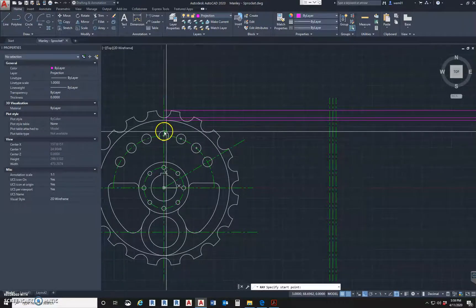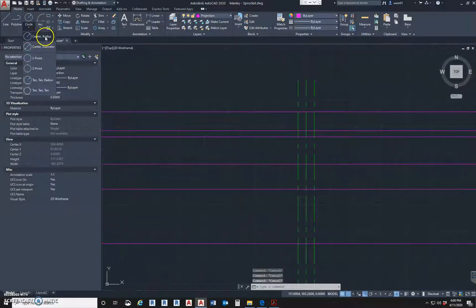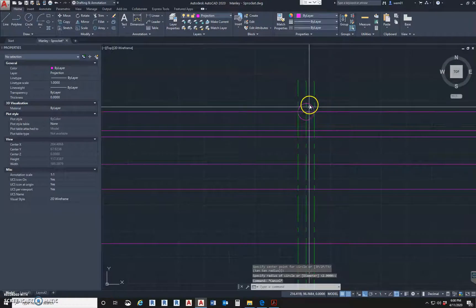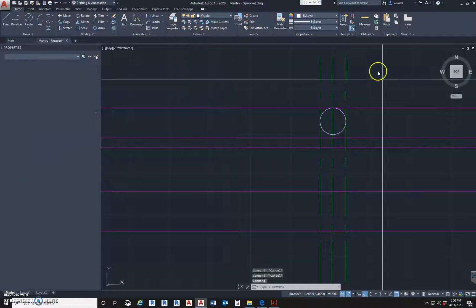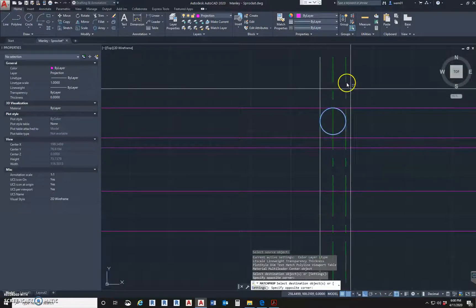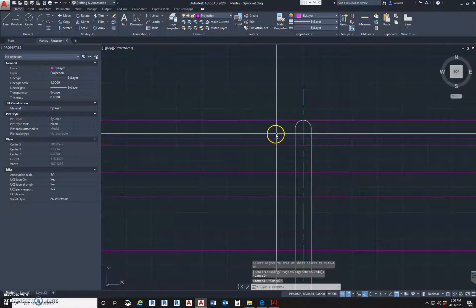I'll project that over and go down so far. We know we have that circle right here, going with a radius of 4. We're going to bring this down to here because that's the top of our circle. We've got to make sure we get everything on the correct layers — visible. We're going to use Match Properties, then use Trim to trim from up here, get those little lines and that little one.